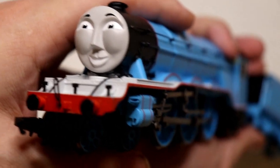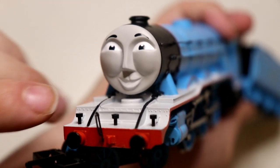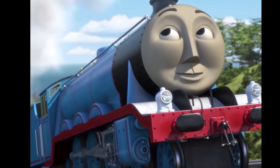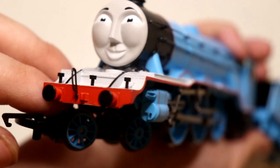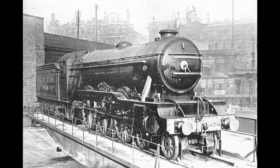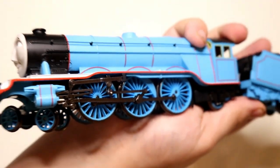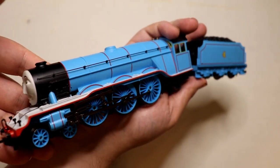He's fantastic. The only thing that doesn't look right, what do you guys think it is? That's right, it's the buffers, because in the railway series Gordon had rectangular buffers, but in the television series he had oval buffers, didn't he? But the buffers aren't actually a big issue. To be honest, this looks more like an A1/A3 with a normal buffer, so I quite like that. So yeah, that looks absolutely fantastic. Let me just zoom out again. There we go. Oh my god, this looks so good. I really love this model so much.